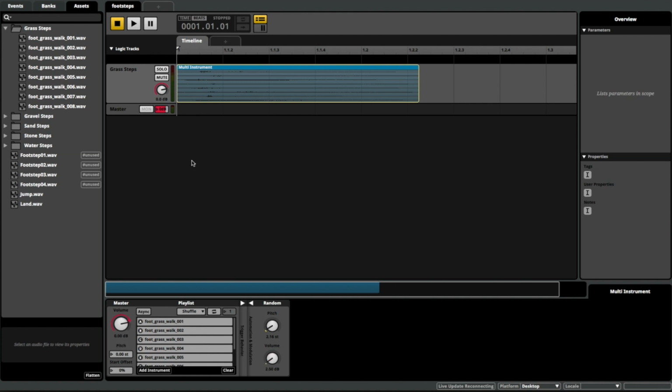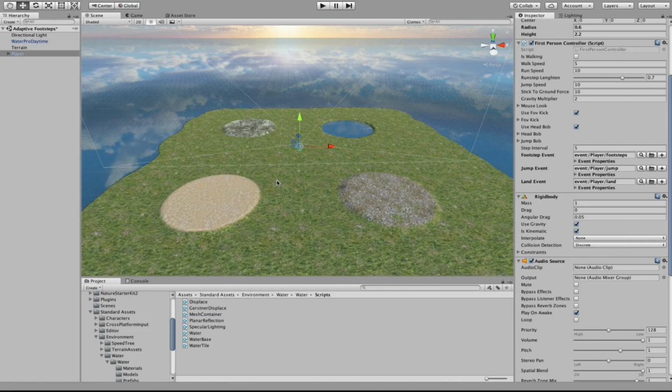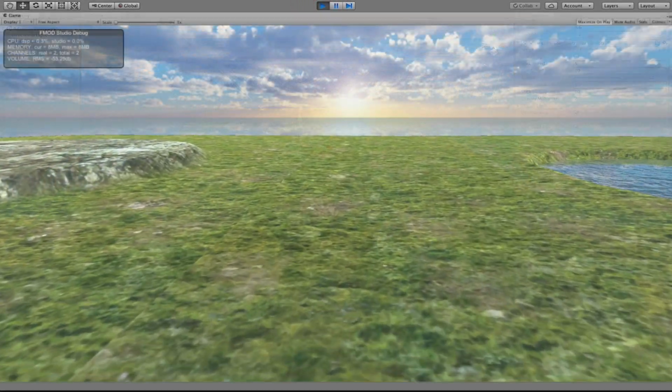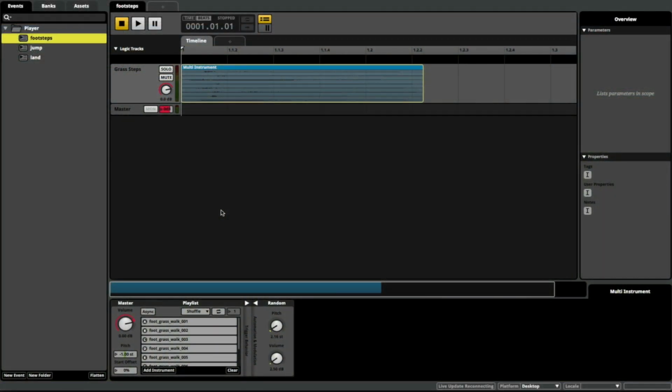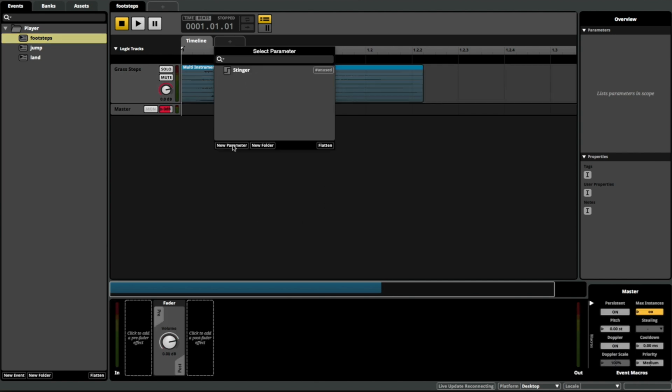Let's see how it sounds now. If I build this event now, these sounds should go directly into Unity and replace the footsteps that you were hearing before.